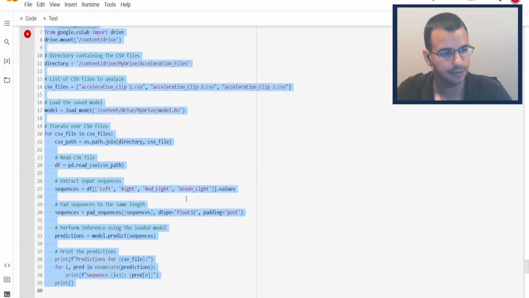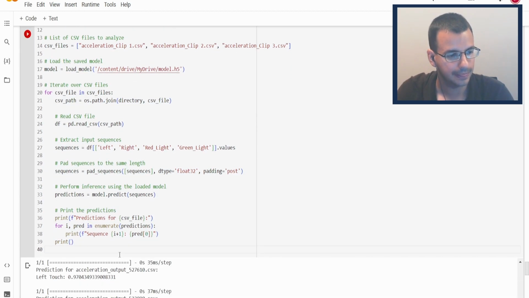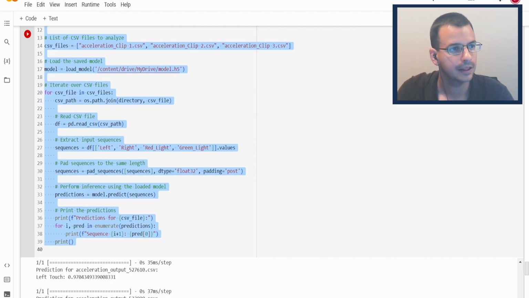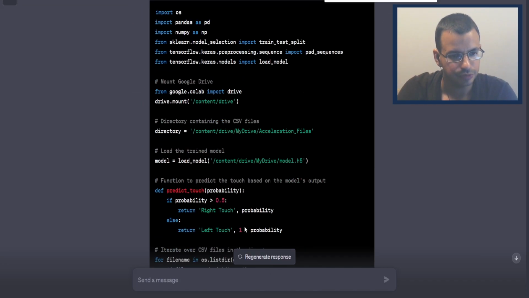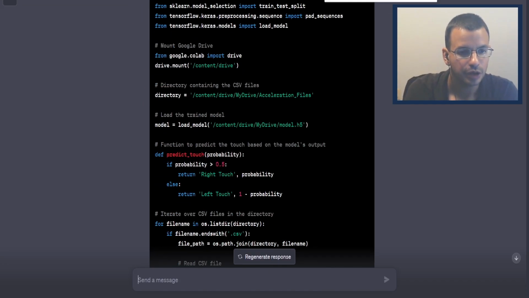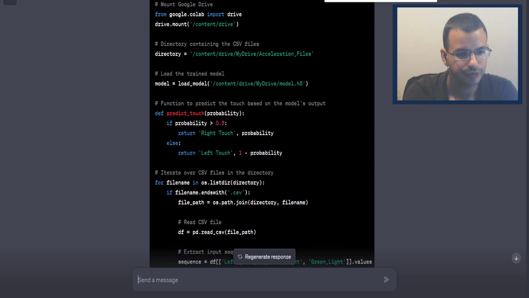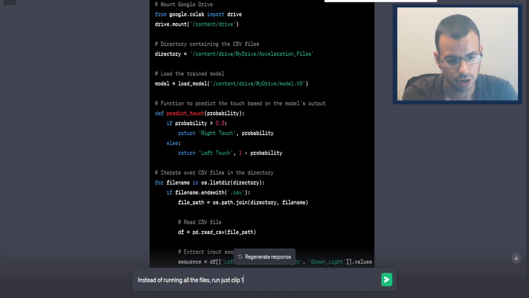No. Running all the files, run just clip 1, 2, 3 as in this code.